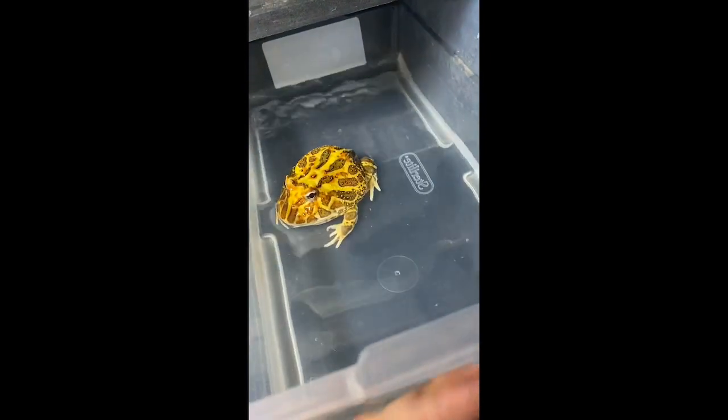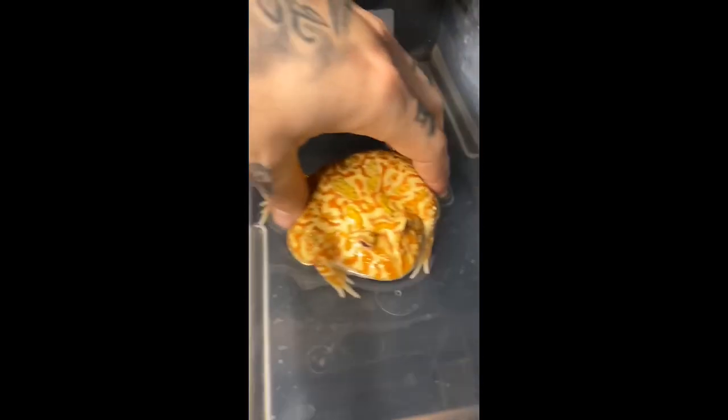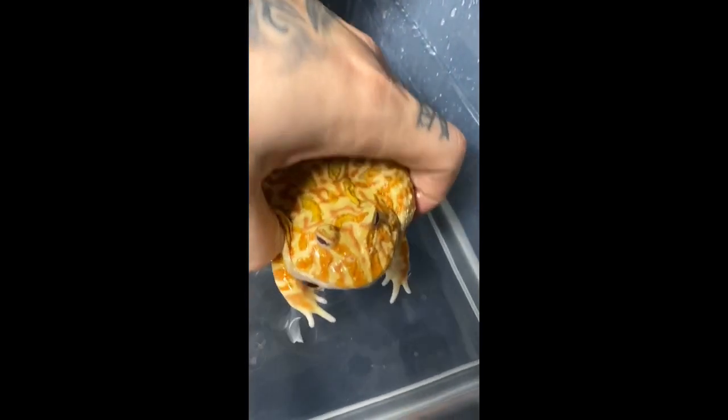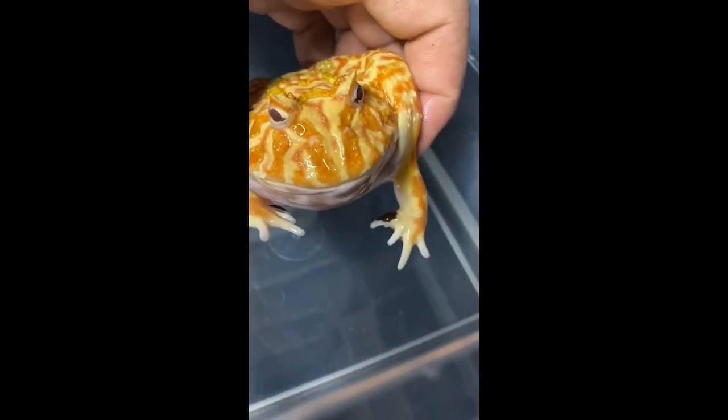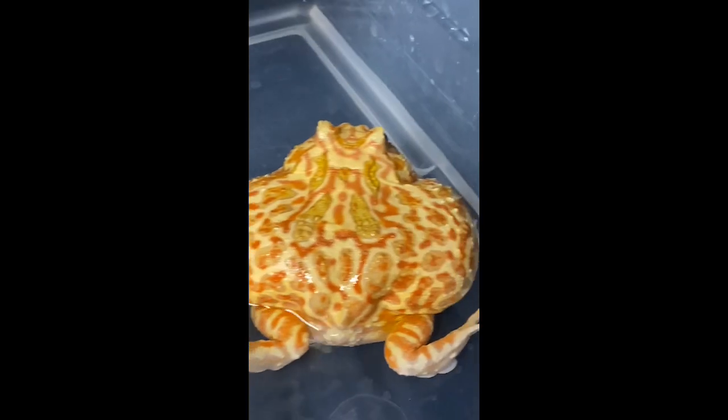Here's another female, and here's another male. Here's actually a little bit larger male — this is one of the biggest males I have besides the ornate. Look at that pad — that's a clear indication. If you're ever wondering if you've got a boy or girl, that's usually an easy way to tell.